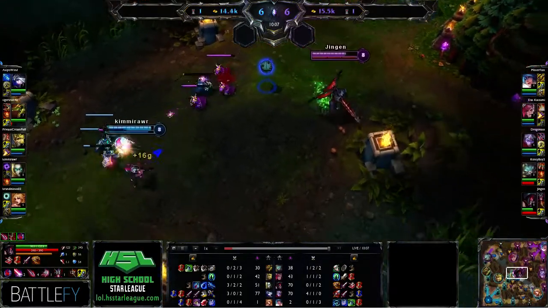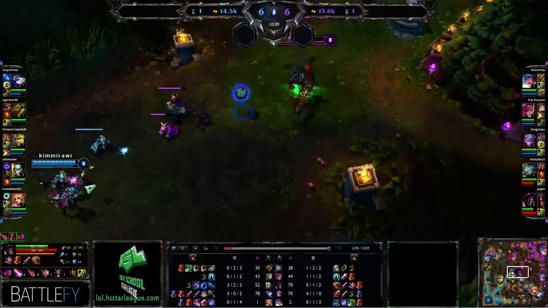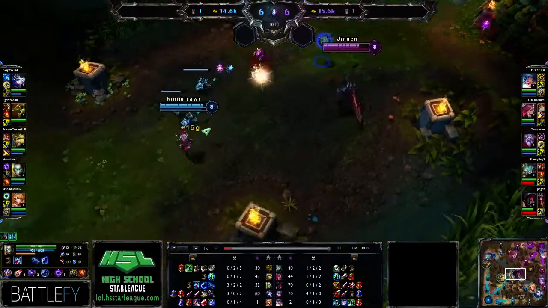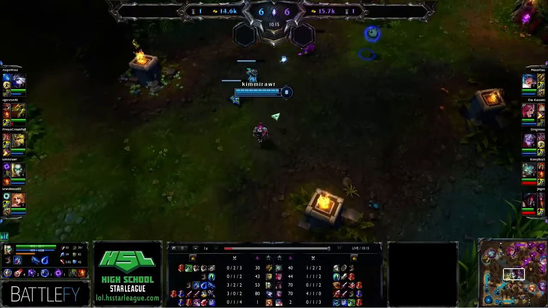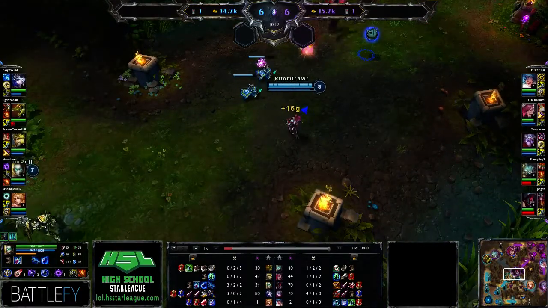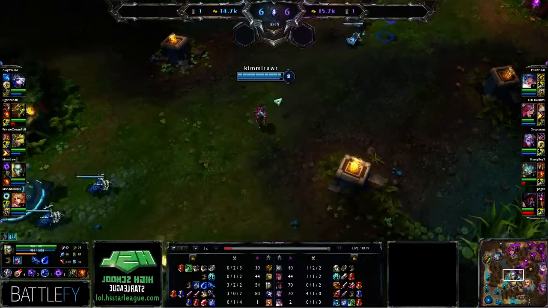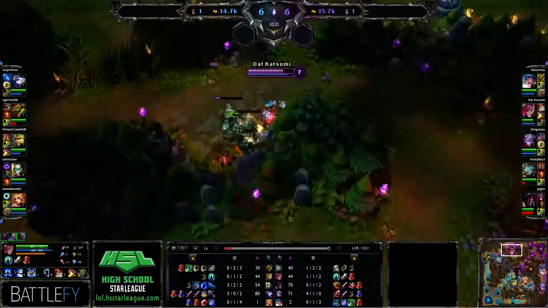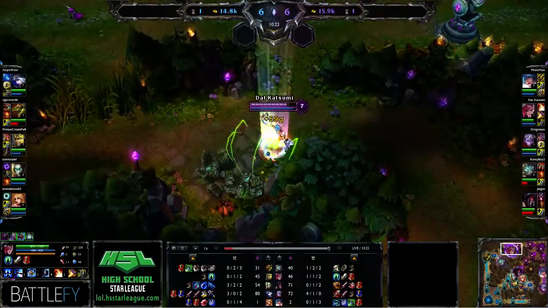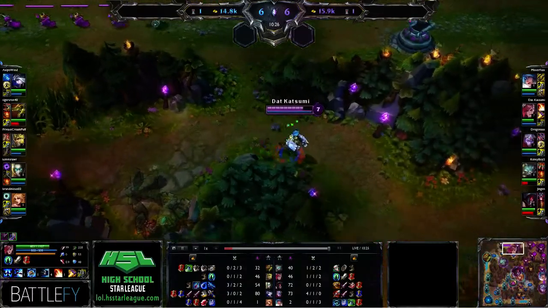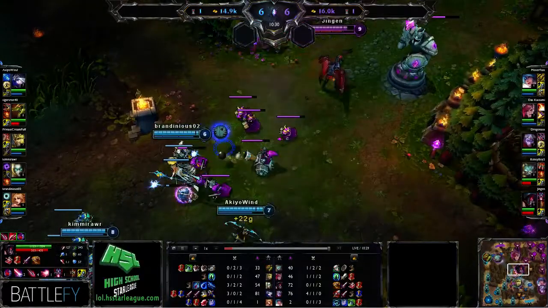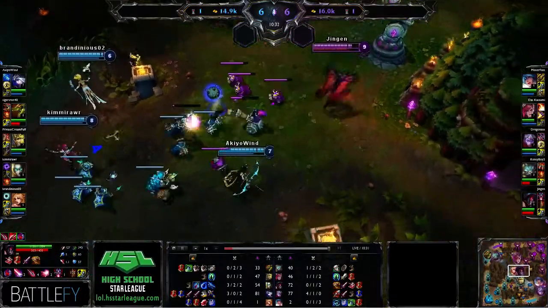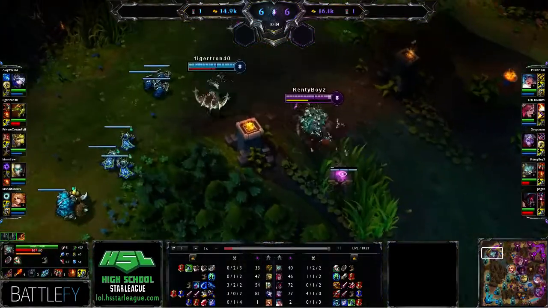And actually, we do see the switch coming up here. And there's something connecting up to the top lane, which is really interesting because he itemized for that bottom lane. He has 2 cloth armors. So it puts him at 89 armor, but only 50 magic resist. So he's at a huge disadvantage if he's actually going to be laning against Rumble, because he has no resistances against him. He has a Haunting Guise, which is pretty much a good all-around item for Rumble, as well as that Doran's Shield, which is really good.